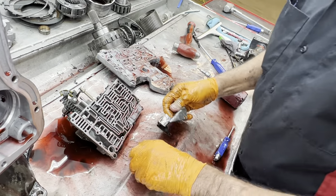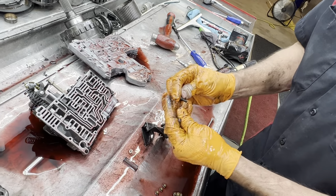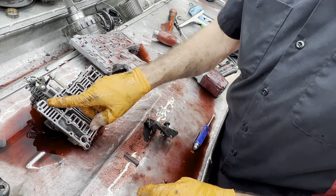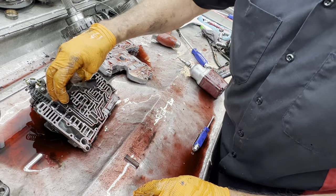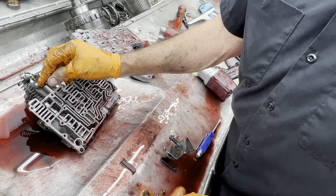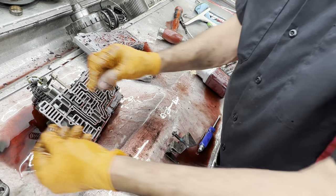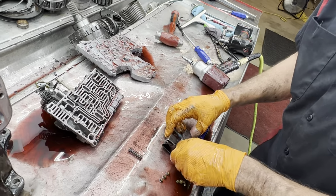Anytime you take this bracket off right here, this screw right here will be longer than this one. All the pressure on your PR valve and your TV valves and stuff is trying to push this bracket off like that. So the longer screw goes in there to hold the bracket in there. The shorter one goes on the bottom side of it right there. So you don't want to get them mixed up, okay?